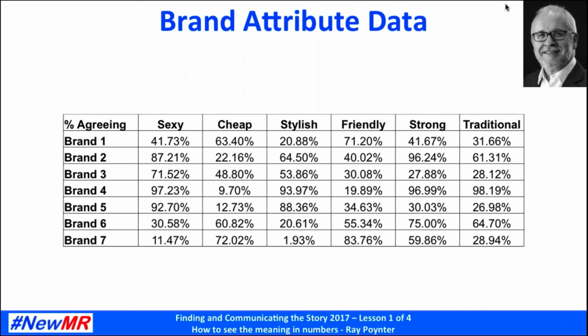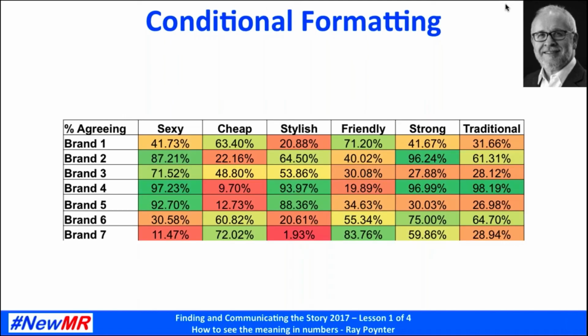It's in questionnaire order. Now, if there are any clients in the room, you should pretty much never see data that's in questionnaire order. You should see data that has been sorted and thought about and extracted and shown to you in a sensible configuration. But as a researcher, if you're an analyst, when you first look at the data, it is likely to be in questionnaire order. That's not helpful. And for some crazy reason that I have never understood, you will frequently see decimal places on this data, and they're really not helpful. So what can we do to make the data more friendly?